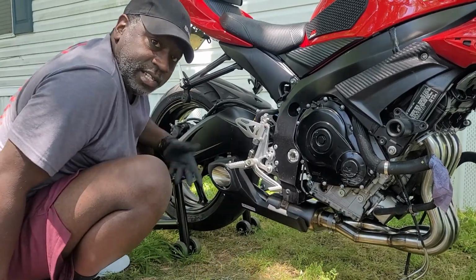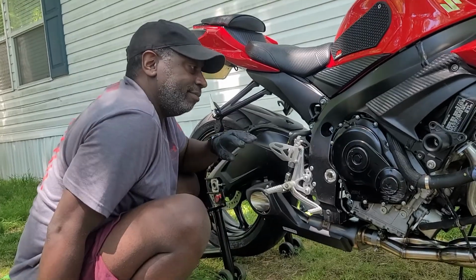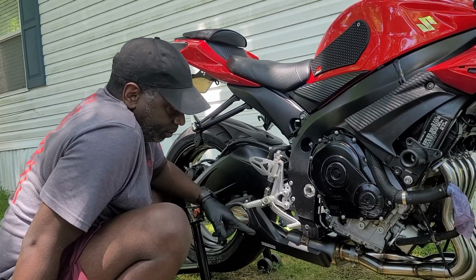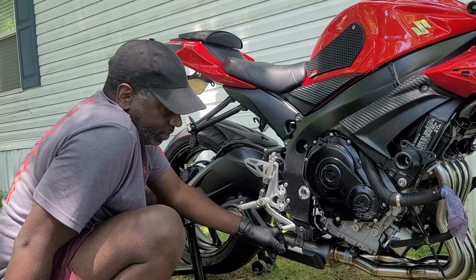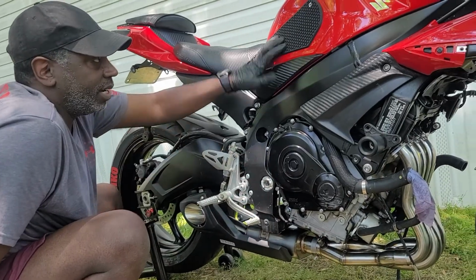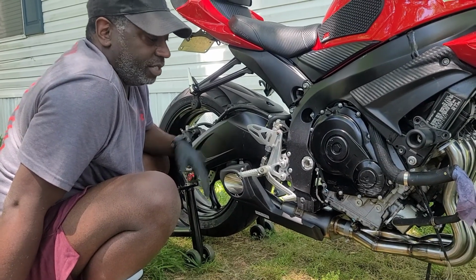So you get an idea of what it's going to look like with this on. We'll go ahead and finish up some other stuff, tighten up the headers. Bolts in the back for the catalytic converter are already tightened. And then once we get all that done, we'll remove the servo cables after removing the tank. See how everything goes from there, and then we'll check it.